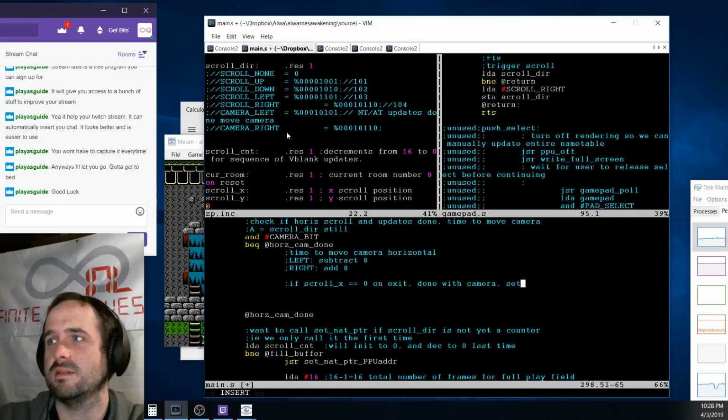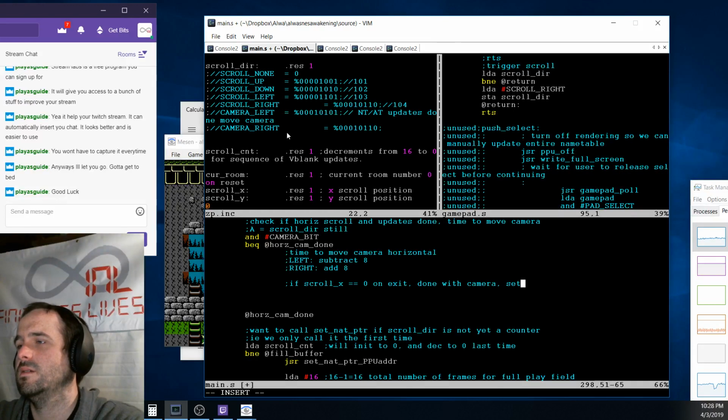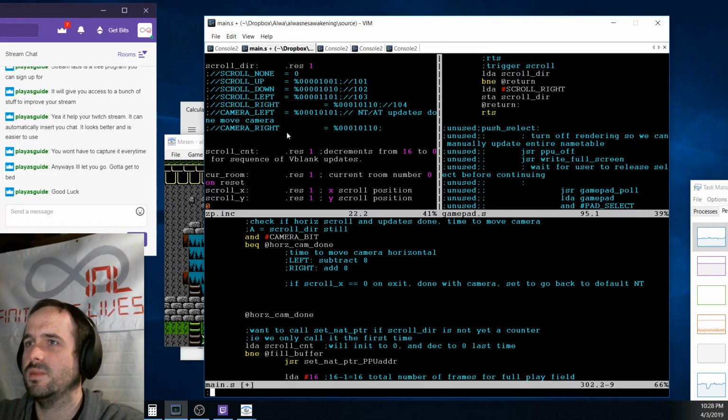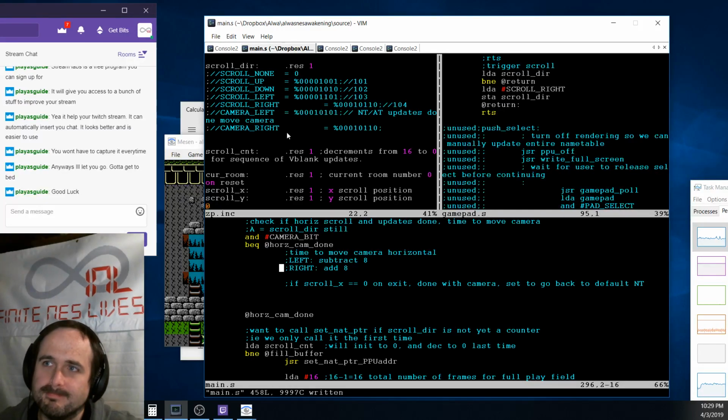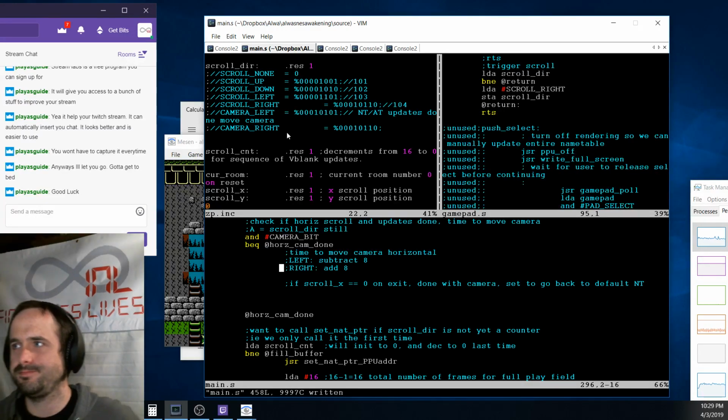Set, go back to default name table. I don't know if all this, it's just one big function doing so many things, but anyway.